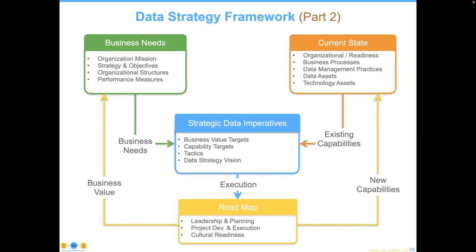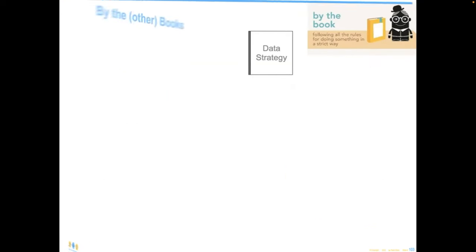So we also have to look at the right-hand side of the diagram here and balance the business value from new capabilities, because we do need to have things that we in the academic community haven't taught IT people to do. Business people don't understand how to do this stuff. So we're going to have to learn some new capabilities in order to come up with the way these things work. And this is what I mean by a balanced framework here, where you have some business value and some other ways to do this.